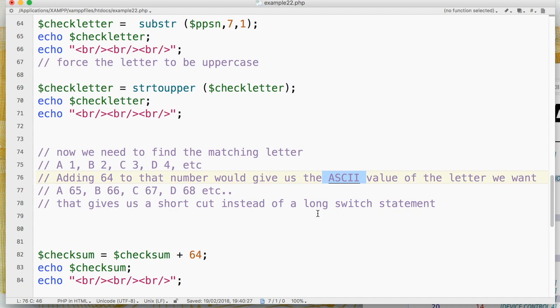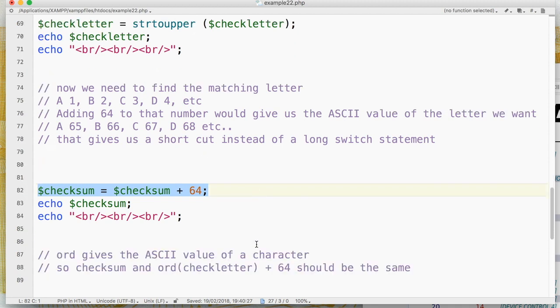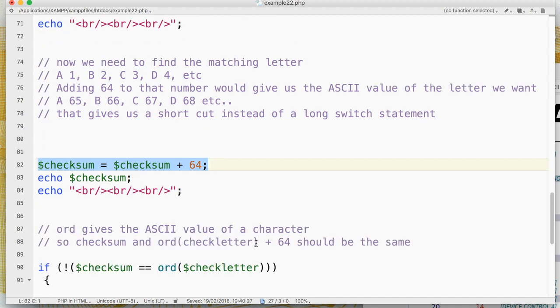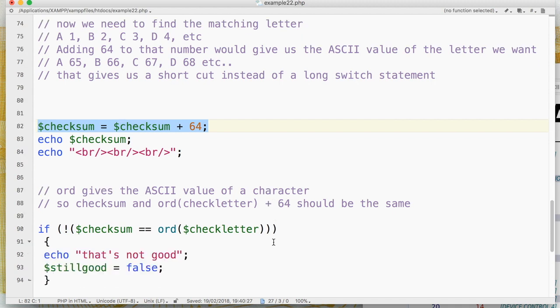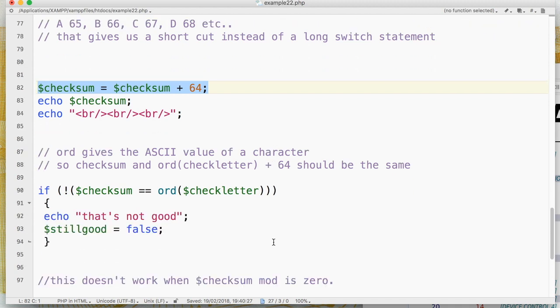Then we can take those values and use whatever built-in function there is to convert those to the letter that we want. So here I'm saying the checksum now gets checksum plus 64. So now the checksum should have the ASCII value of the letter that we're interested in.